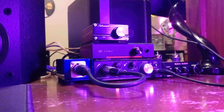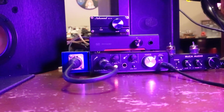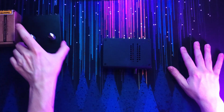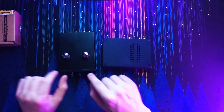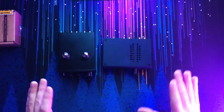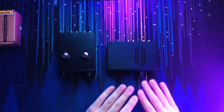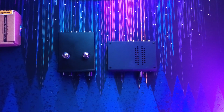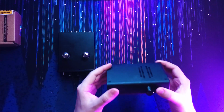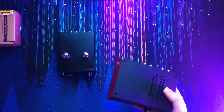So the way that my setup works is, if you can imagine for a second, I have my Scarlett Solo, which then feeds into my preamp so that I can adjust the tone to the point that I want, and then my preamp feeds into my Magni Heresy, which is basically just a clean, amplified output of the adjustments that I have made in my preamp. So this is the final sound output, and this sends a signal out to both my speakers and to my headphones because I have passive speakers.